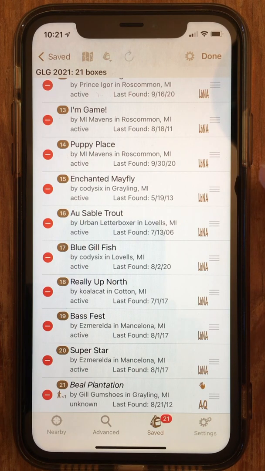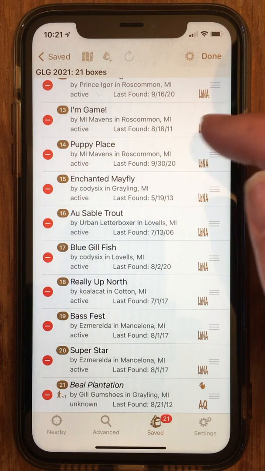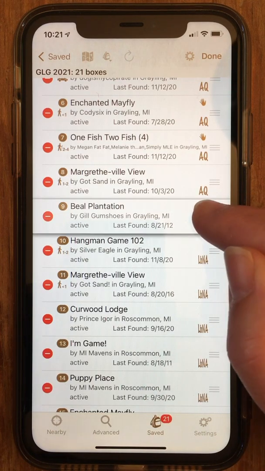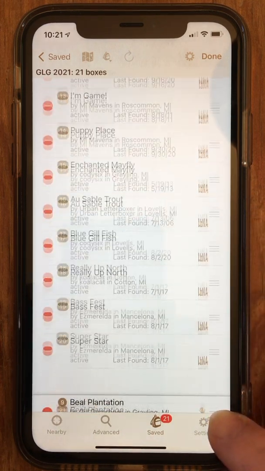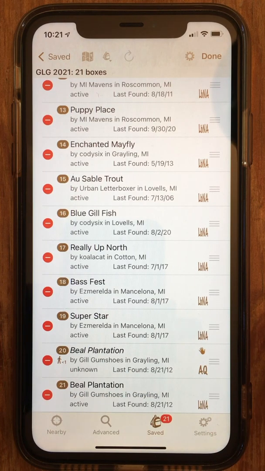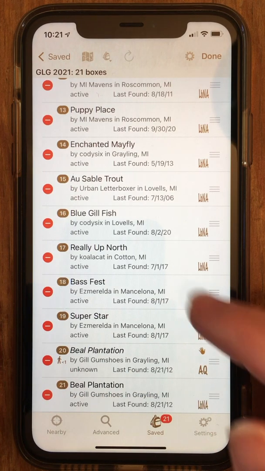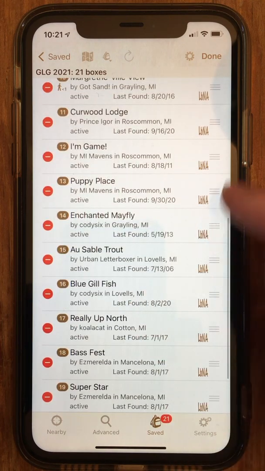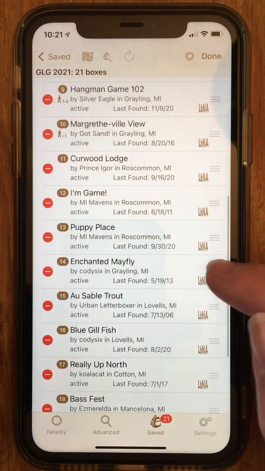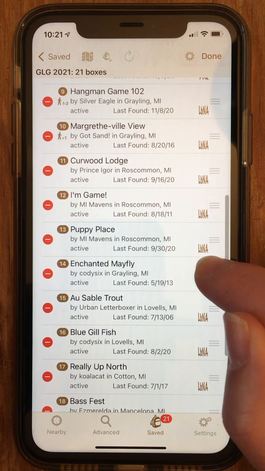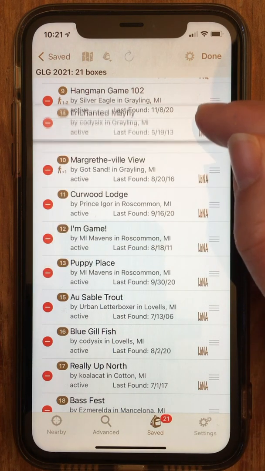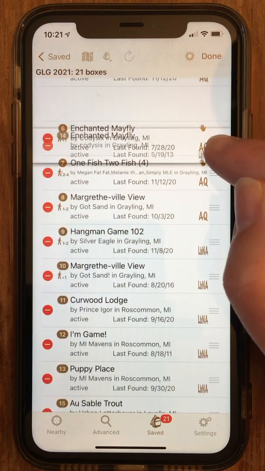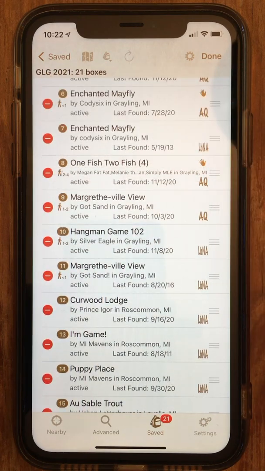Now I'm going to do the same thing with the LBNA listing. For Beale Plantation, tap in that icon and pull it to the bottom. I also noticed that Enchanted Mayfly is in my list twice, so I'm going to move that one up so they're next to each other.